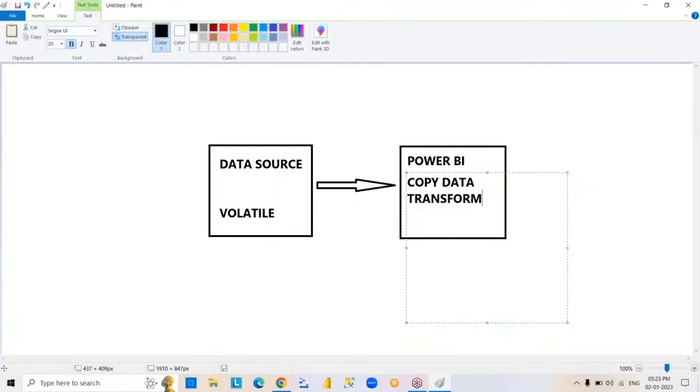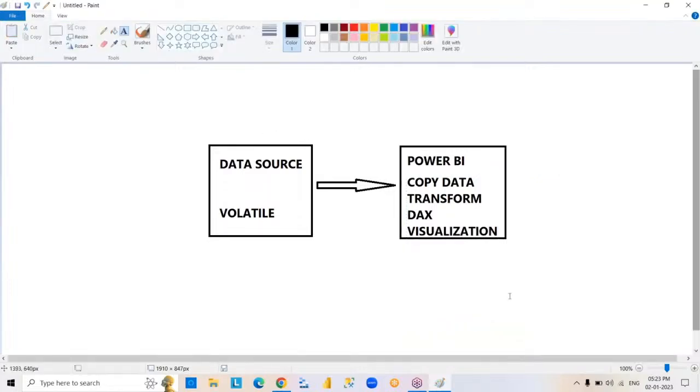So generally transform data, next DAX, next visualization creation. These are the major operations we are going to perform in Power BI.